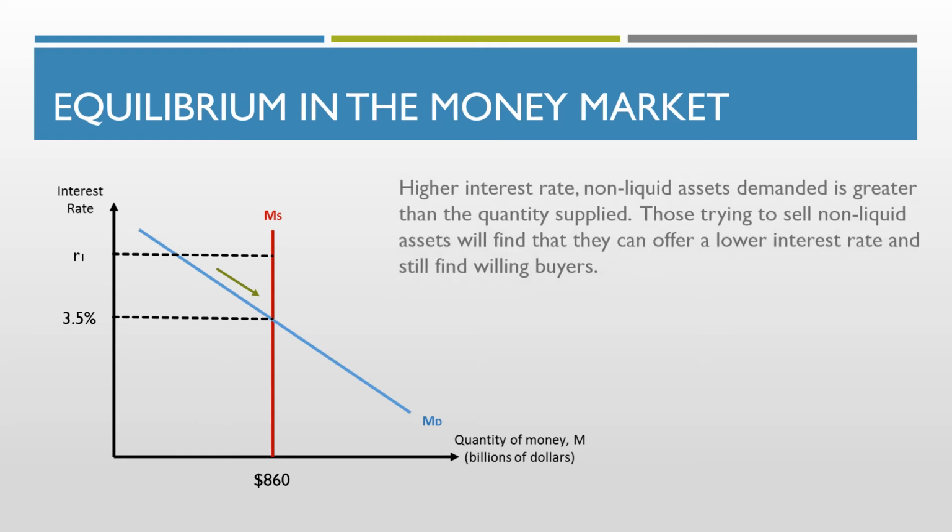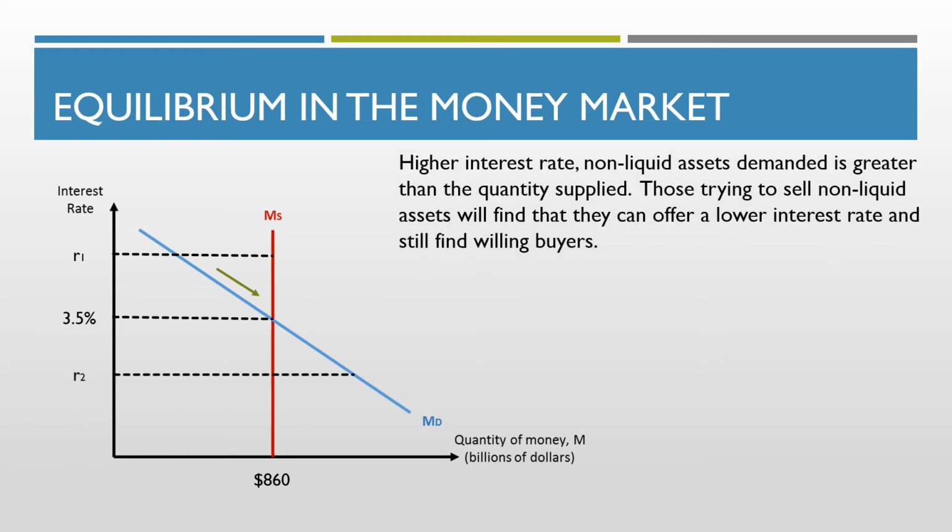In the reverse case, if we have an interest rate that's lower than the equilibrium, you will find the economy has a very high demand for liquid assets. As you can see, the quantity of money supply will not change with the interest rate, but the quantity demanded for money will change. With lower interest rates, people will not be interested in saving money in a non-liquid form to earn interest payments, because the cost of holding money is very, very low. So the majority of people will keep their assets in a liquid form. This high quantity demanded of money will drive banks running short of cash to make loans or borrowing to firms and businesses.